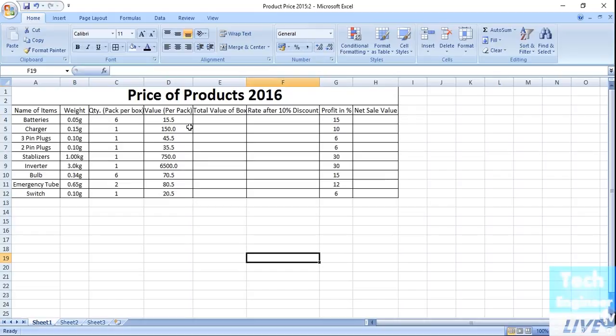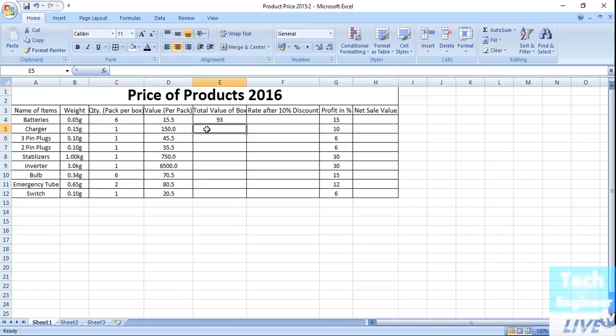Now, for example, I want to go with the total quantity of the product and the price, and the value of that. How to do that? The total value, as usual, the formula will be equals to the quantity of the product into the value per product, or per box, whatever you want to call it. Hit enter. Your product price is 93 rupees.